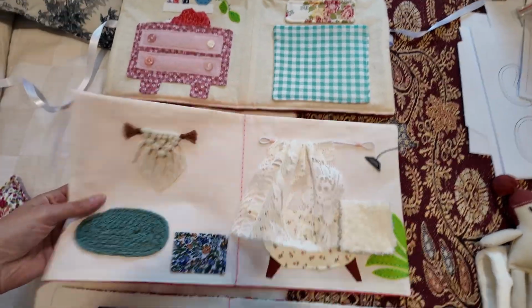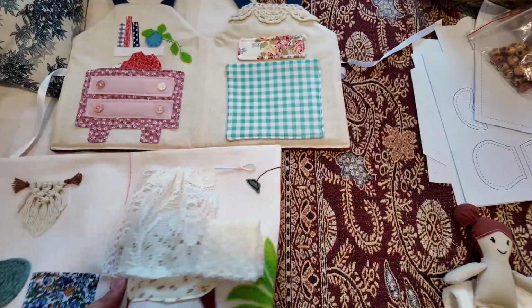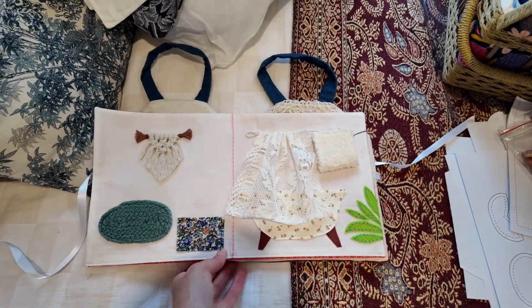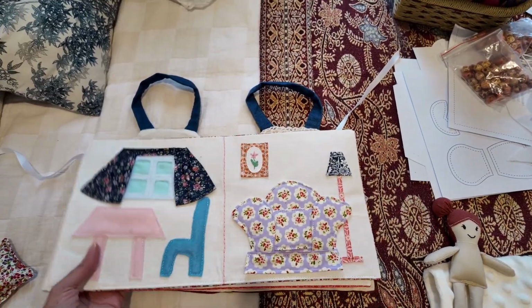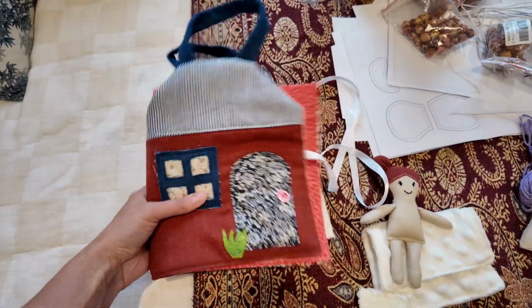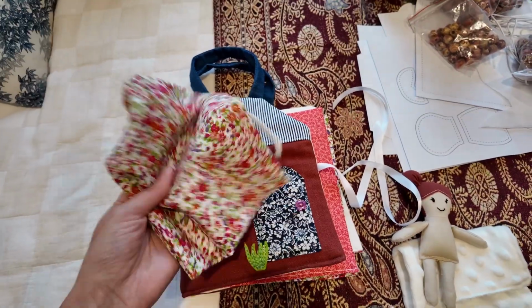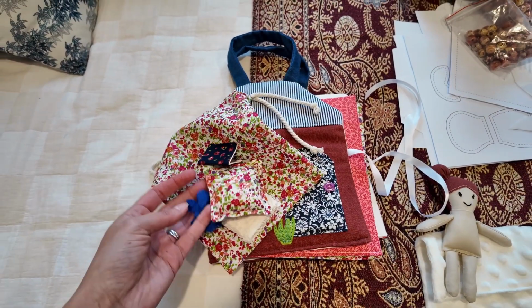It's quite good because you can move it around and you can spread out the rooms a little bit. But yeah, basically it does kind of all pack away together when you lie it on top like that, and then you just tie it up. And I have a little separate bag for all the little bits and pieces that come with it, toys and the cushion and things.